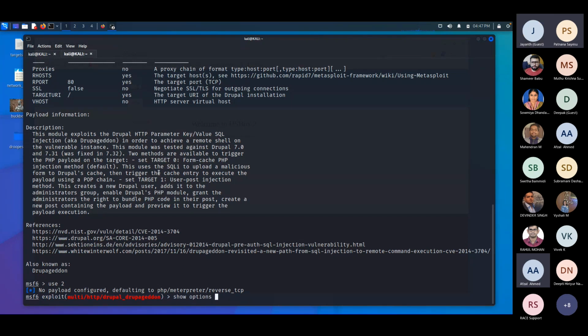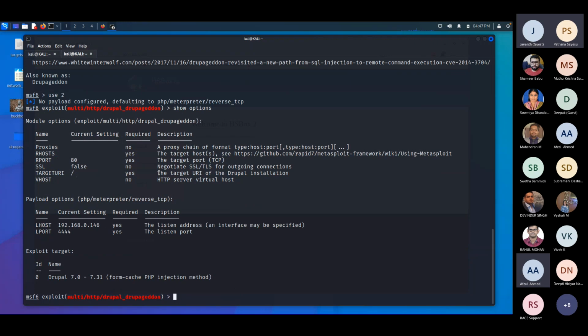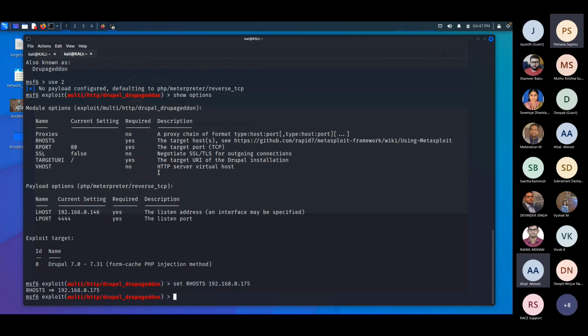When I verify options, one of the most important options that you need to set is RHOSTS. So set RHOSTS. The target's IP address is 192.168.0.175. I'm going to leave the port number as port 80 because that is the port where the service is running.